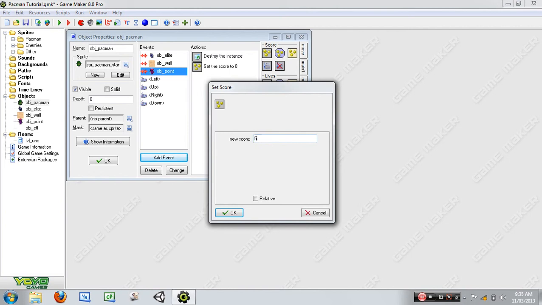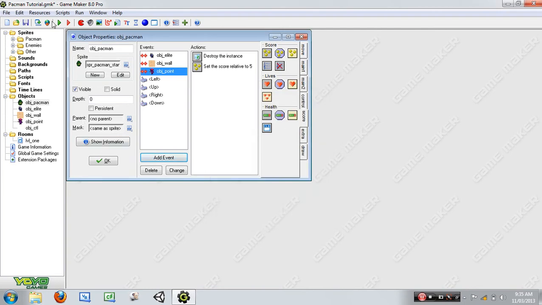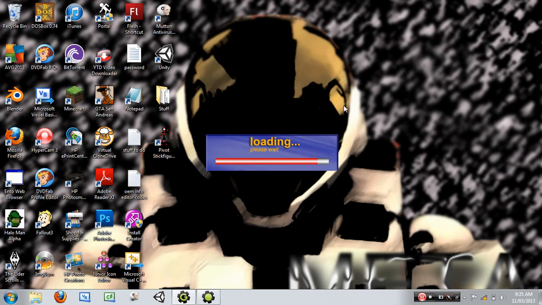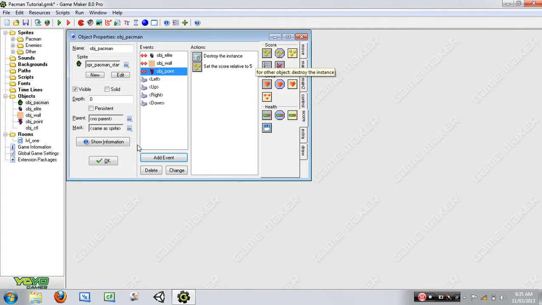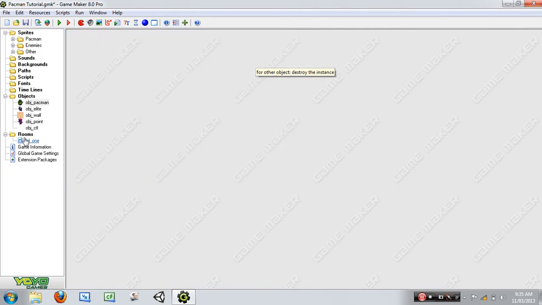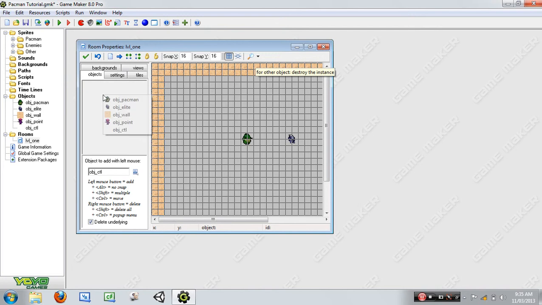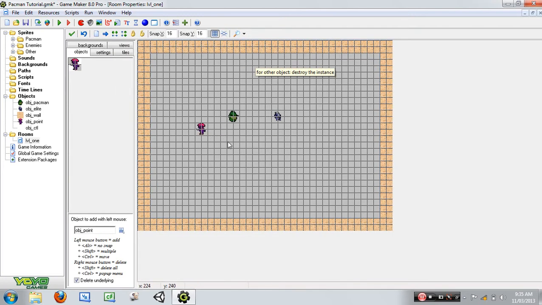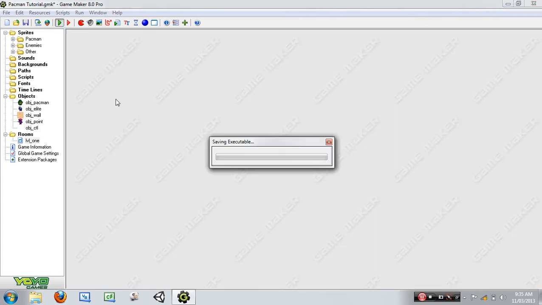I'm going to put in 5, and then make sure you tick relative, and go OK. So now when we debug this, oh wait, I didn't put any point objects in it. If you're going to test it, make sure you put point objects in it. Put 2 in there.